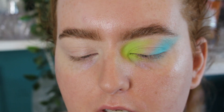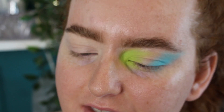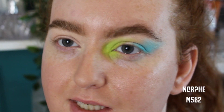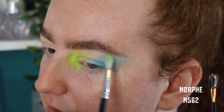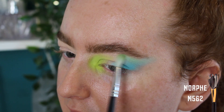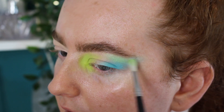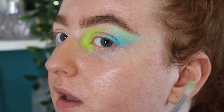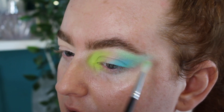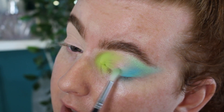I'm adding another color — Halcyon — which is a bright green, not as yellow-based as Eden. I'm going over the edges lightly, blending out the blue, and using it almost as a brow bone highlight. This has a little more kick-up than the other shades, but it's such a beautiful color. I'm also adding this to the inner edge, leaving just a sliver of space for the pressed pigment we'll use later.